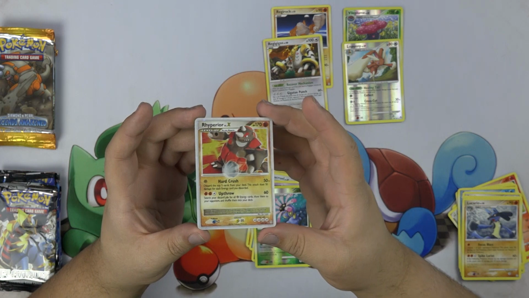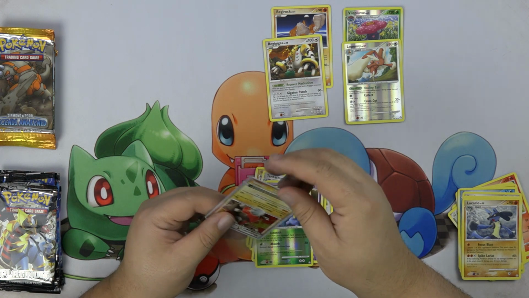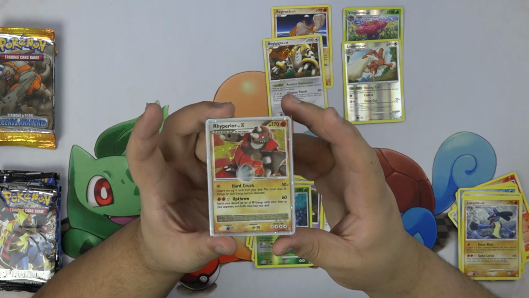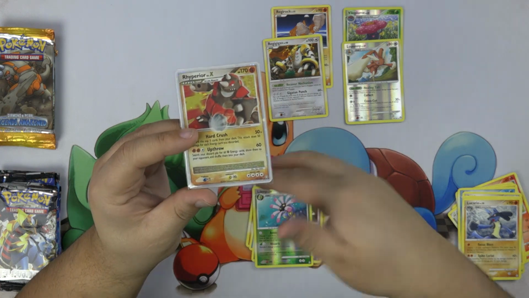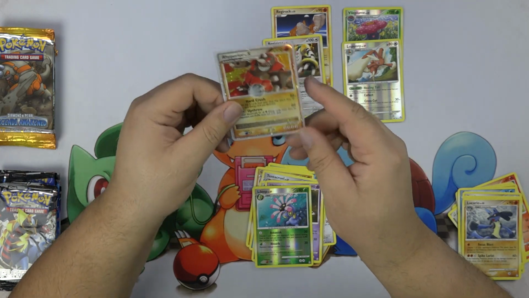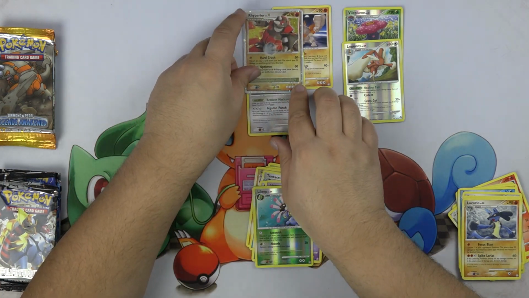That is really cool. Level X's are actually like BREAK cards. So level X's are basically the old BREAKs. The way that level X's worked, I think it has to be active. BREAK is different where you can put it on any Pokemon, but level X has to be active. And you can still use all the powers, bodies, and attacks from underneath it. So you just level up like that.